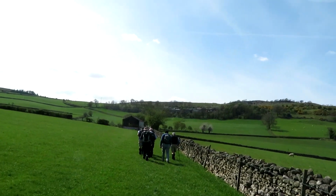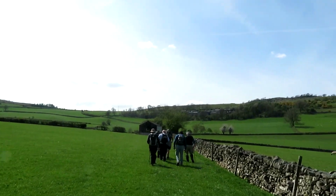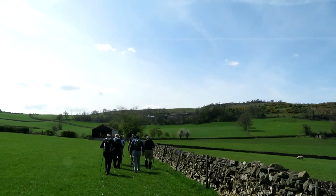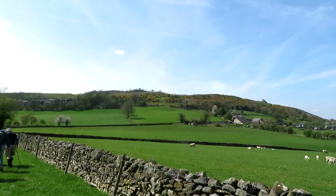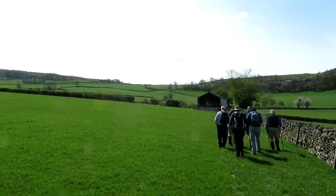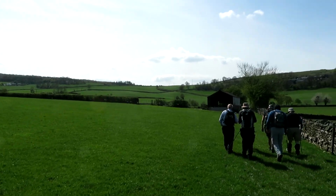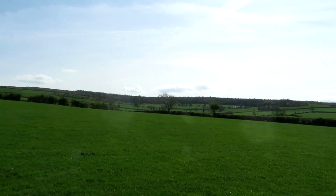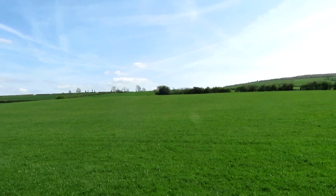So we've just come out of that Nettle Alley, walking across some lovely fields here. It's nice grass fields here, bit of silage, not been cut yet, and we're heading, I think that's New Biggin Crags there that we were on this morning, and then we'll be coming round here, heading above this barn to where those telegraph poles are on the top, I think. And round about there is going to be, I hope, where the cars are parked. So we've walked along the ridge there and then dropped down to Priest Hutton, which is behind those bushes.